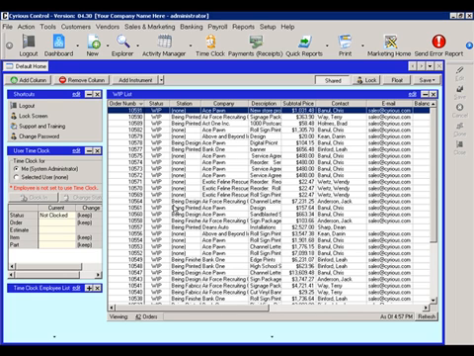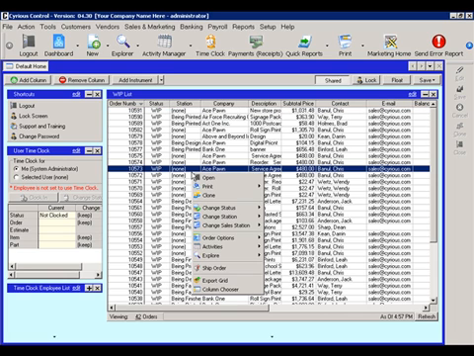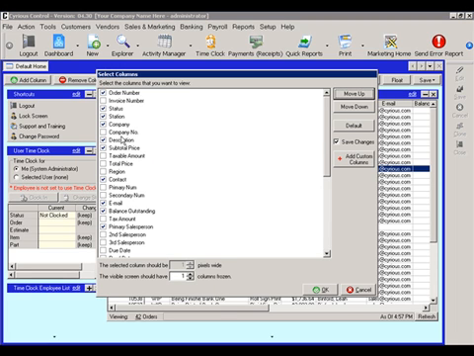Now, to make this screen a little bit more custom, I can right click within the grid, go to my column chooser, and then filter out some of the information that I may not necessarily need, as well as move it up in the list.